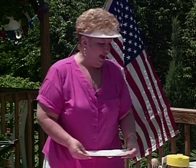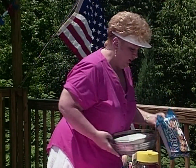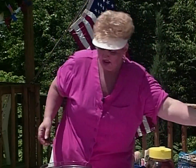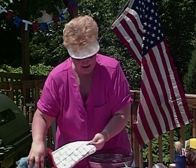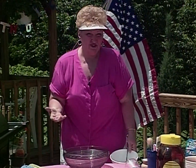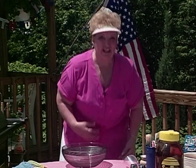All right, the next thing that we're going to be preparing is our summertime salad. And I like this because this is the time of the year when some of the vegetables and the fruits that we enjoy so much are starting to come in. And it's nice to take advantage of them when they are in season. When they're not in season, then you have to pay a high price and they don't taste good. You ever have a tomato in the middle of January that tastes like it has no taste, no color? Well, now we're starting to get good fresh tomatoes.